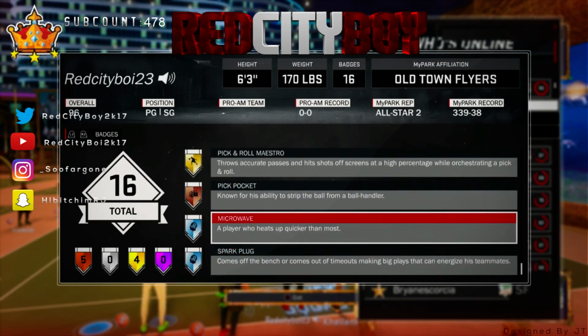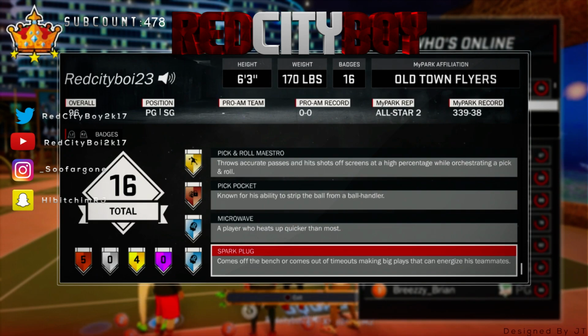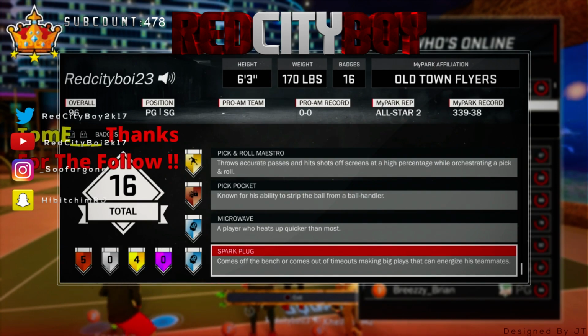Microwave, you just got to stay hot during the game. Spark Plug, everybody gets Spark Plug. So that's what I have right now. I'm going to update you. By the way, everyone doing the glitch, don't do the glitch. People ask me how I'm a 96 overall. I had the game early. Don't skip what I'm going to say. If you want Dimer and stuff, you cannot sim games. If you sim games, you're going to mess up. So don't do it. But that's my video for today.